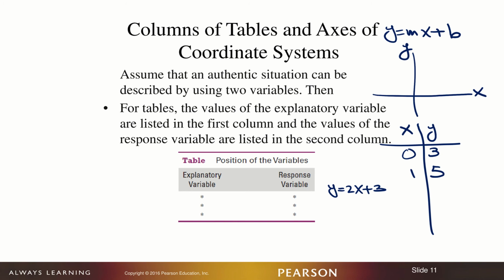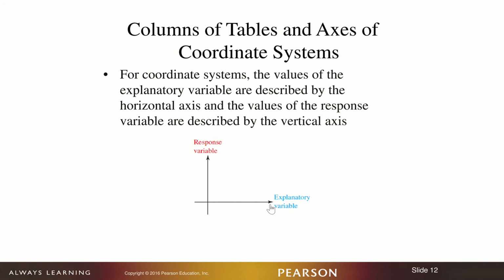So we're going to be using the same kind of strategy, but depending on the particular problem, we may not be using the letters x and y. What I will always do for you is show you the xy model, and then we'll bring in the new letters and put them up according to the same kind of order. That'll be the easiest way to handle that scenario. So again, we'll put the explanatory variable on the left, the response variable on the right. Graphically, of course, we put the explanatory variable horizontally, the response variable vertically.